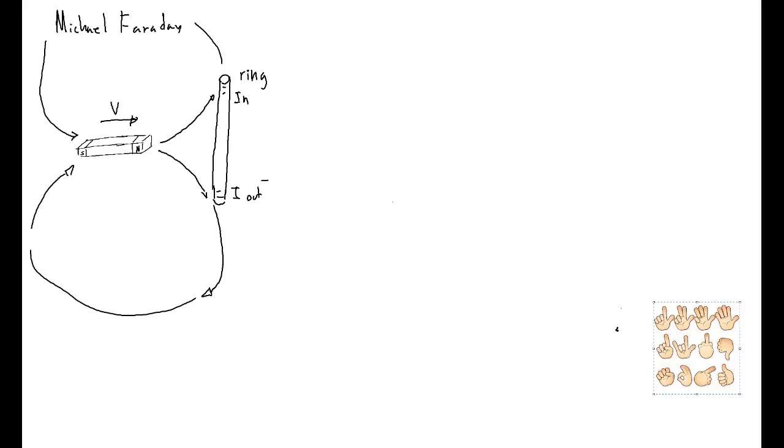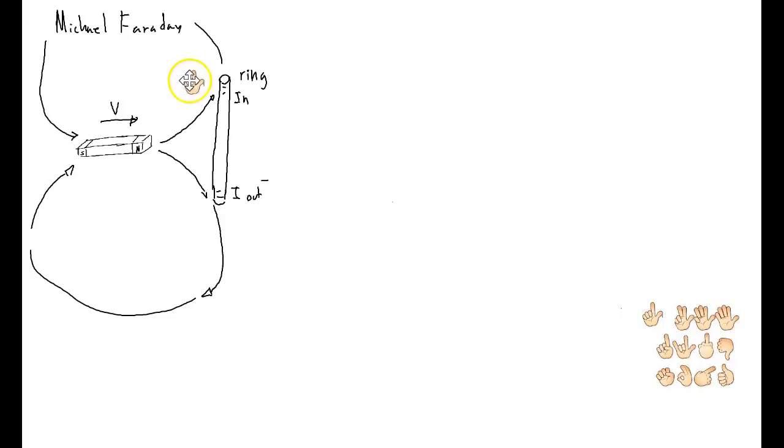Forces are exerted on the positive charges that are free to move inside the body of metal of the ring, into the plane of the board at the bottom, and out of the plane of the board at the top. So now the current will flow in the opposing direction, and that will create a magnetic field that is oriented in the opposing direction.